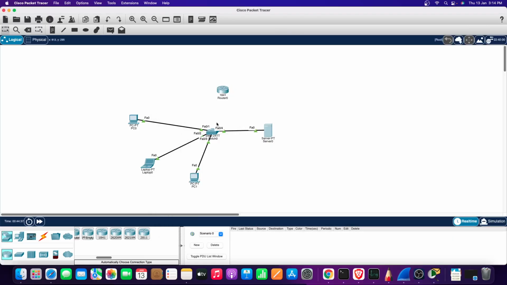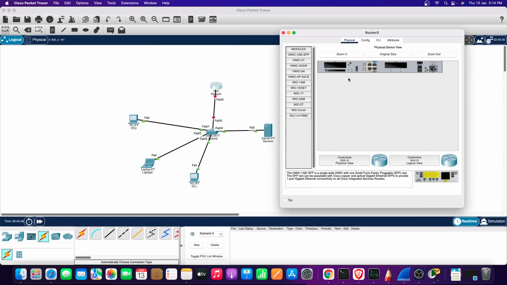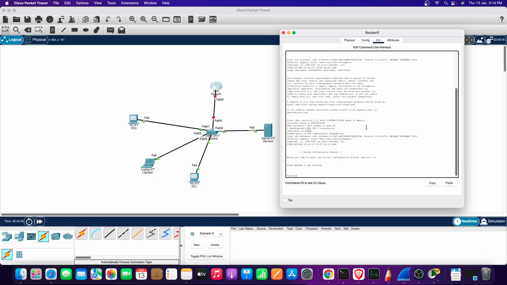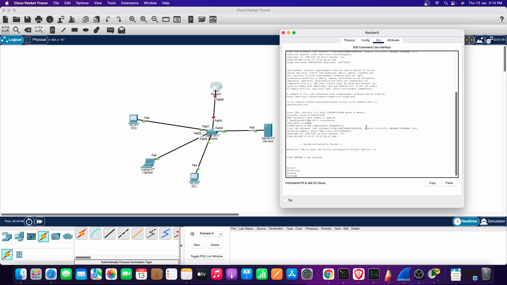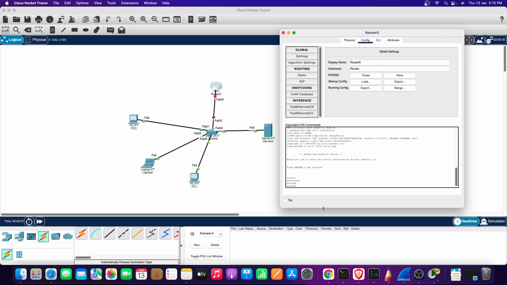Let's say first let me connect with this router. See, I can go directly there.